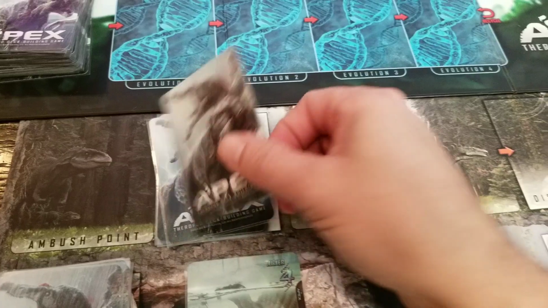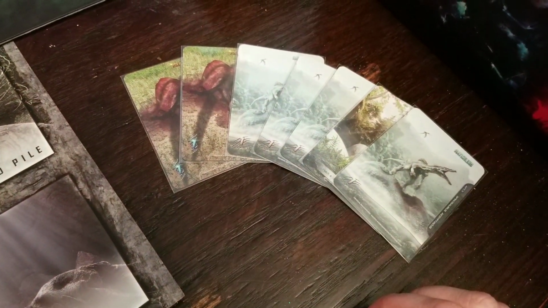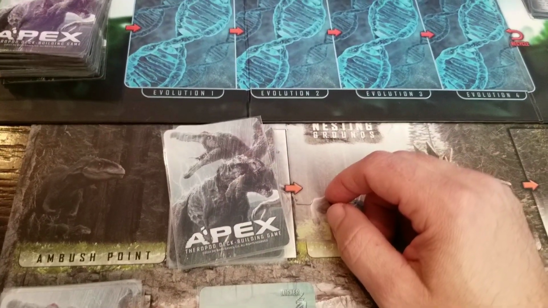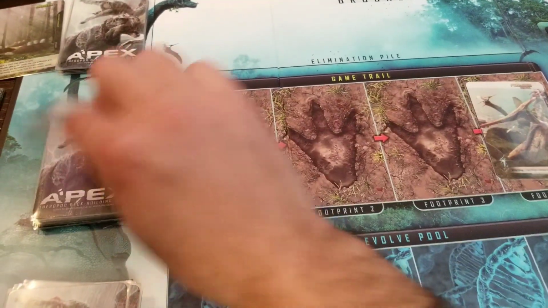And then it says to draw a card. So now I've got 1 extra card. You usually draw a hand of 6, but now I've got 7 cards here to play with out of my initial starting deck of 12 cards. And then you start populating this game trail, and you work your way right to left. So we'll put all these out.